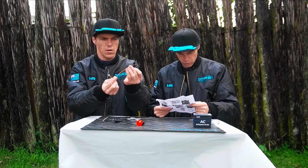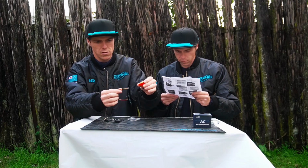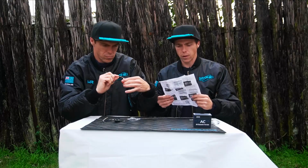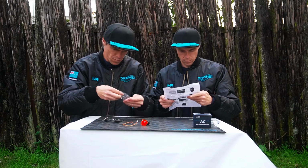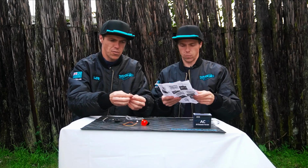It's colour, just like normal. Power, negative, and video. It just plugs right in the back. OSD, 12 volt DC, ground, and video. That's what it is. That's good. And it comes with a little adapter and four little screws.